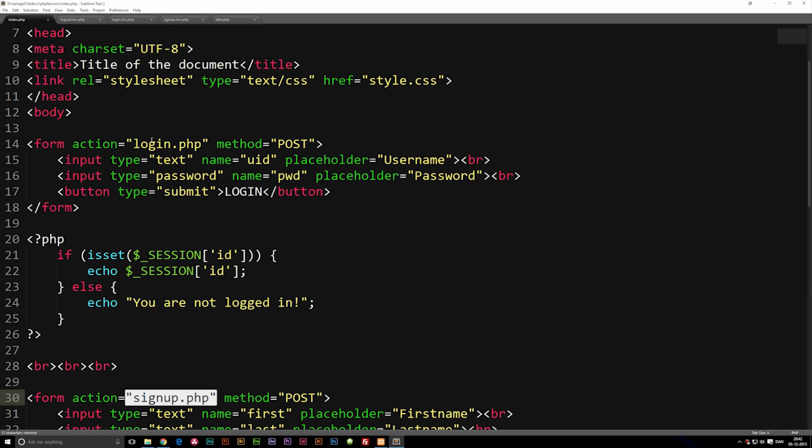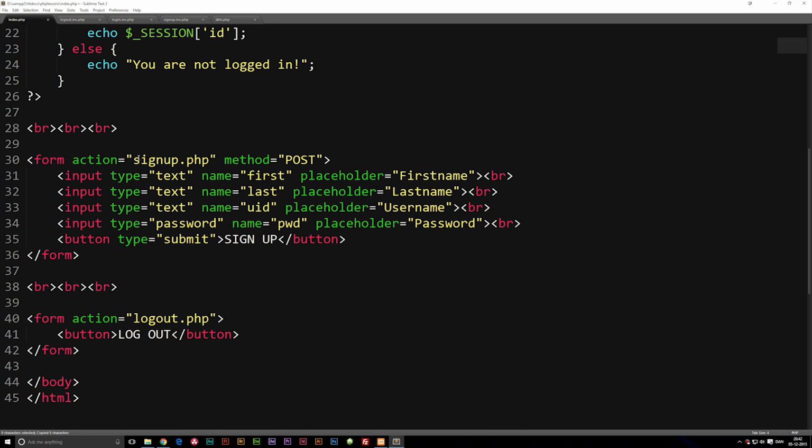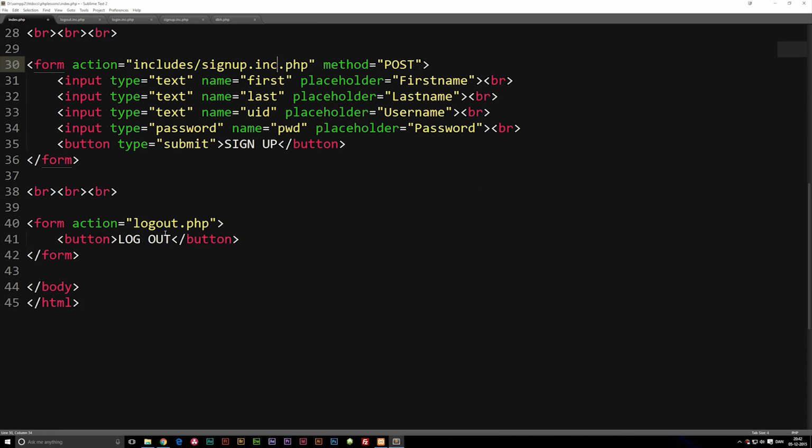So inside our login form, we're going to go into the action. We're going to write that the path is inside includes/login.inc.php. Now I'm just going to copy my include path here and go down to my sign up form, include it in here as well, and change the name to signup.inc.php, and the same thing for the logout form down here.